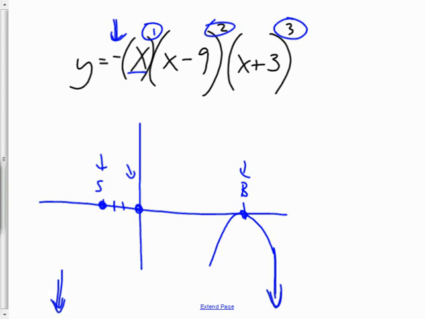Now, oh, the y-intercept I didn't have to even figure out this time, because the y-intercept is at 0. Think about that for a second. If I wanted the y-intercept, I could put in x equals 0. As soon as I put in a 0 there, it's going to times by all of this stuff and turn it all into 0. So the y-intercept is 0. Okay, and then I have to snake through this last part. This snake part, I'd rather draw from this side. And then I'm going to come down and touch there, and there we go.